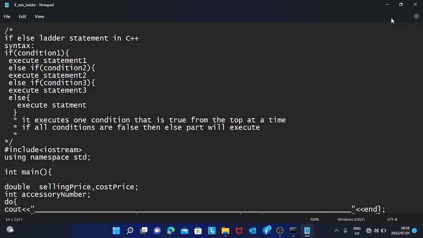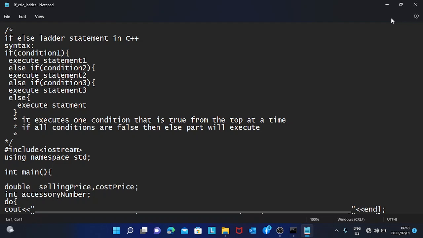If the number is between 1 and 3, execute 2. Then if the number is between 5 and 7, execute 6. If the number is between 10 and 12, execute 11.